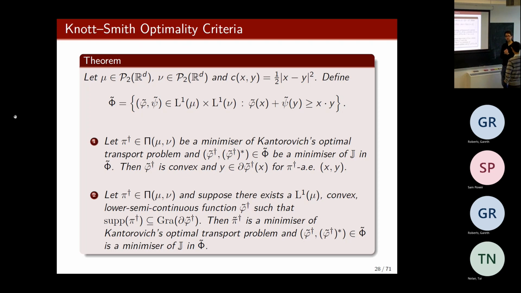Oh yes, I was going to ask, what are small sets exactly? As far as I'm concerned, a small set is just like a point. So all I mean is that the measure of any point is equal to 0. Okay. So this means exactly that the set of points where the function's not differentiable has measure 0 under mu, and then we can kind of forget about all those.